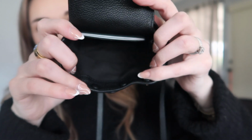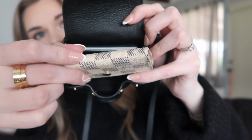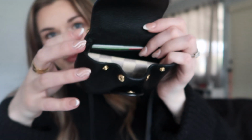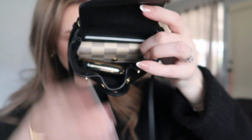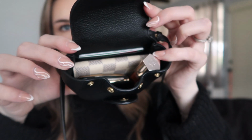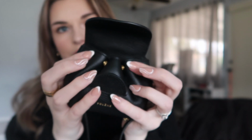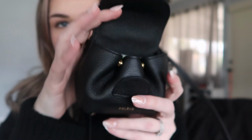Okay, so in the back there, I just placed 2 debit cards and my ID. Next up, I'm going to put in my 4-ring key holder and my car key. So here's what all of those look like in there. I can also even fit probably my little Fenty lip gloss in here. And I would say that's pretty full, or just about as full as you can get. And then I probably cannot snap these closed. Actually, I probably could. I was able to actually snap it closed with all of those items in there.